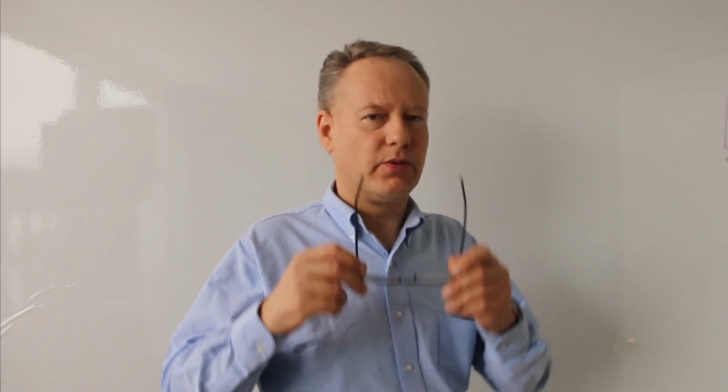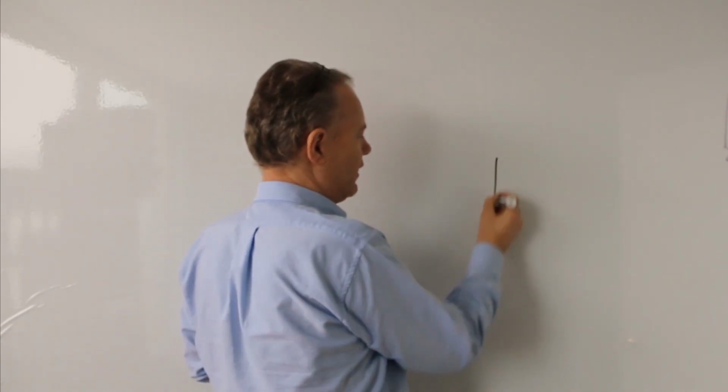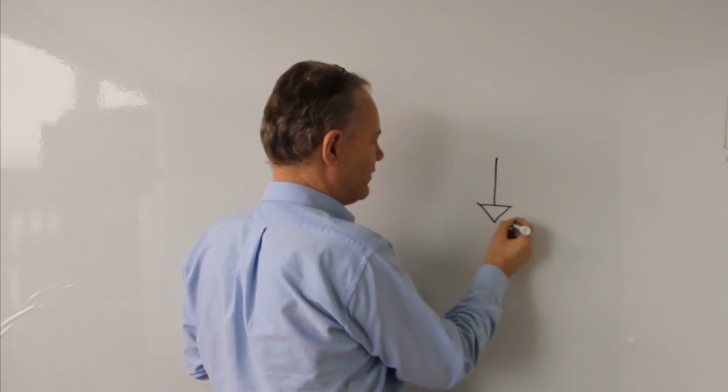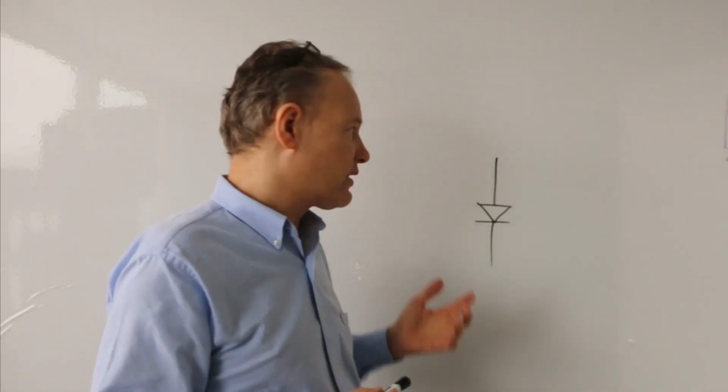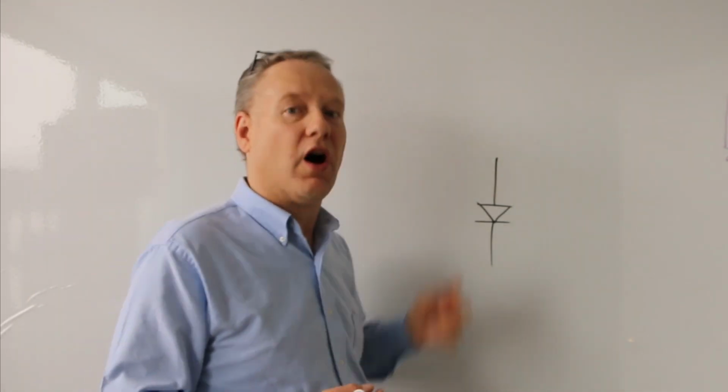It's pretty good. So we'll just delve right into actually doing the math and figuring out what they're for and how to actually put them into a circuit. First thing I want to do is talk to you about the diode itself and what it does. I'll draw a diode on the board, and essentially a diode is this symbol with an arrow that indicates the direction of current. Diodes allow current to go one way but not the other.